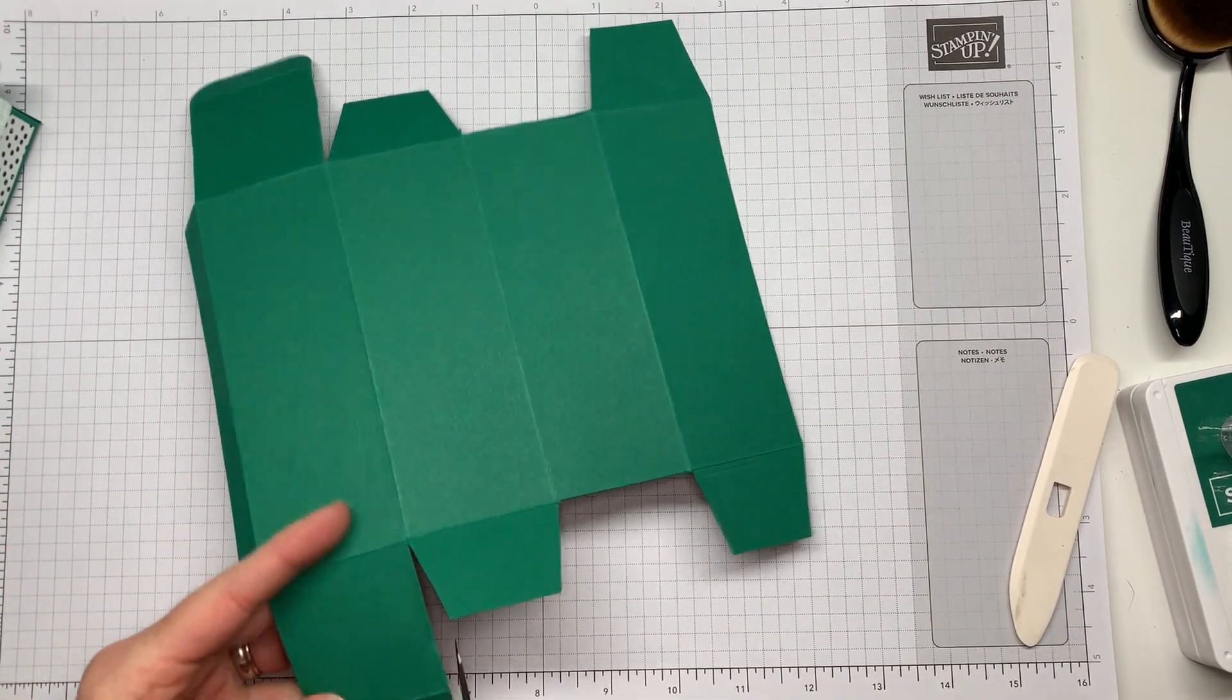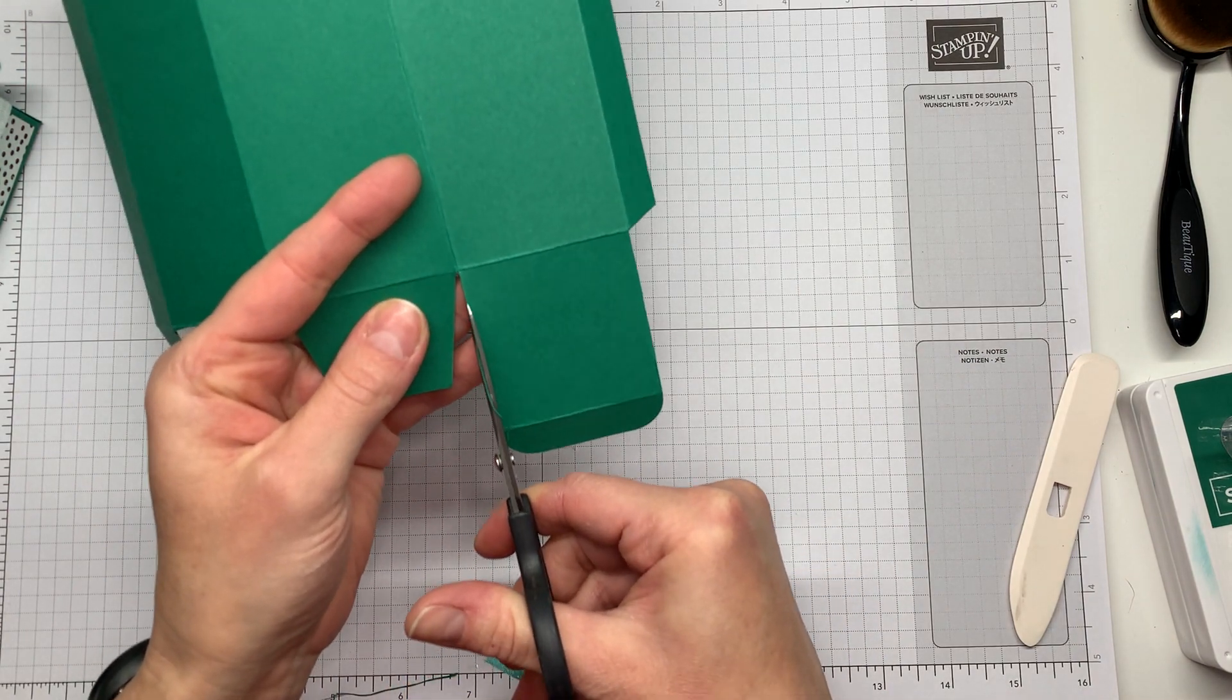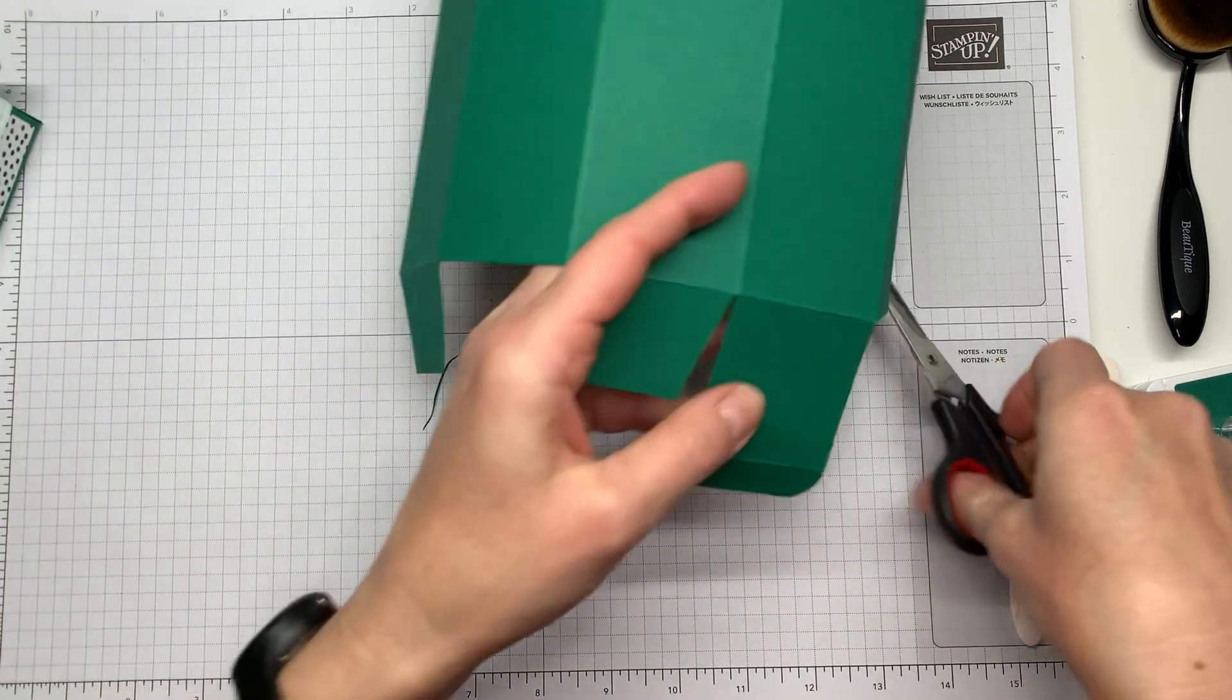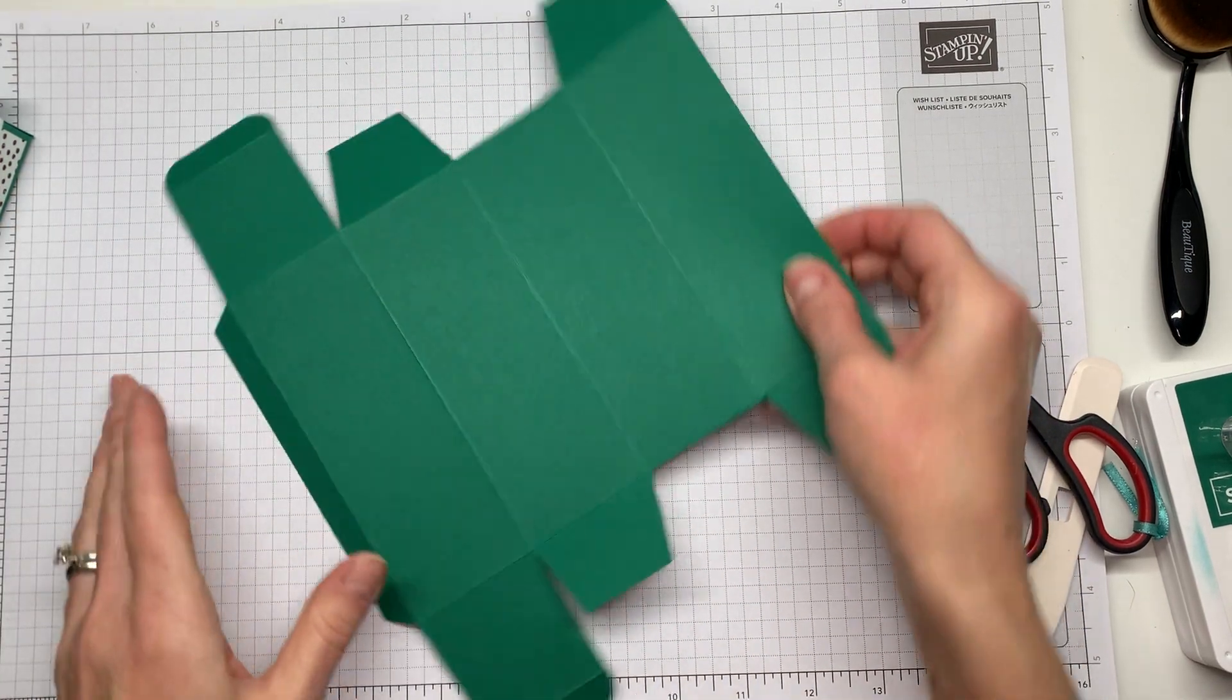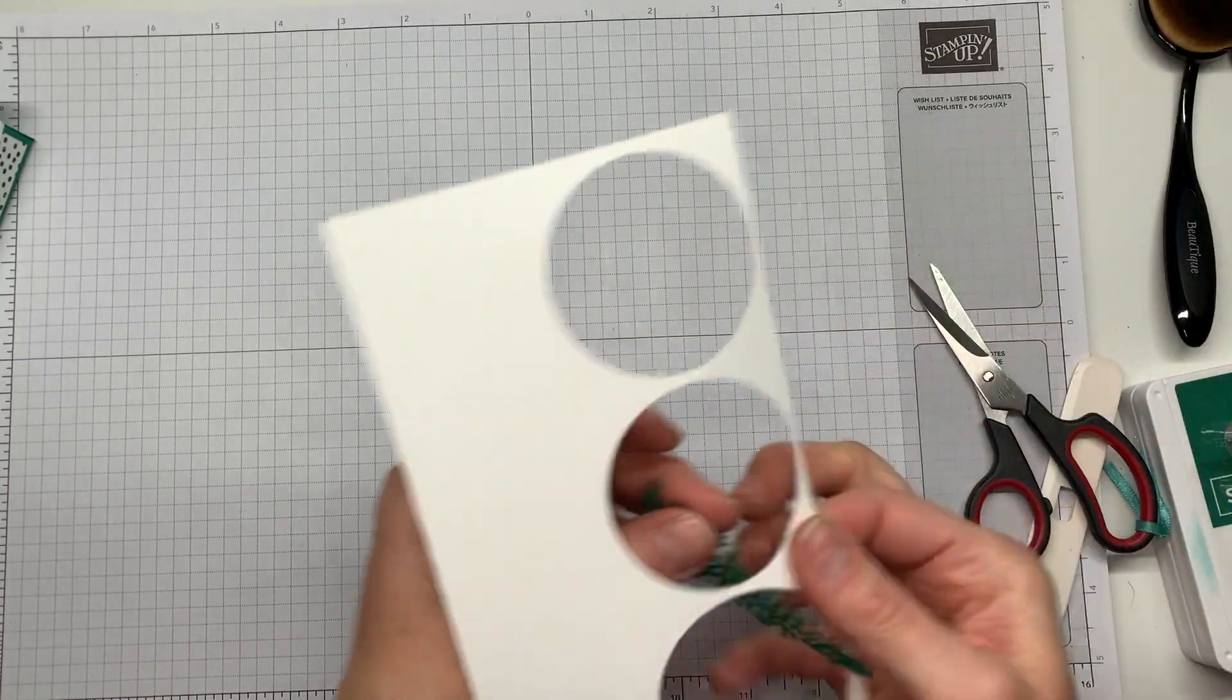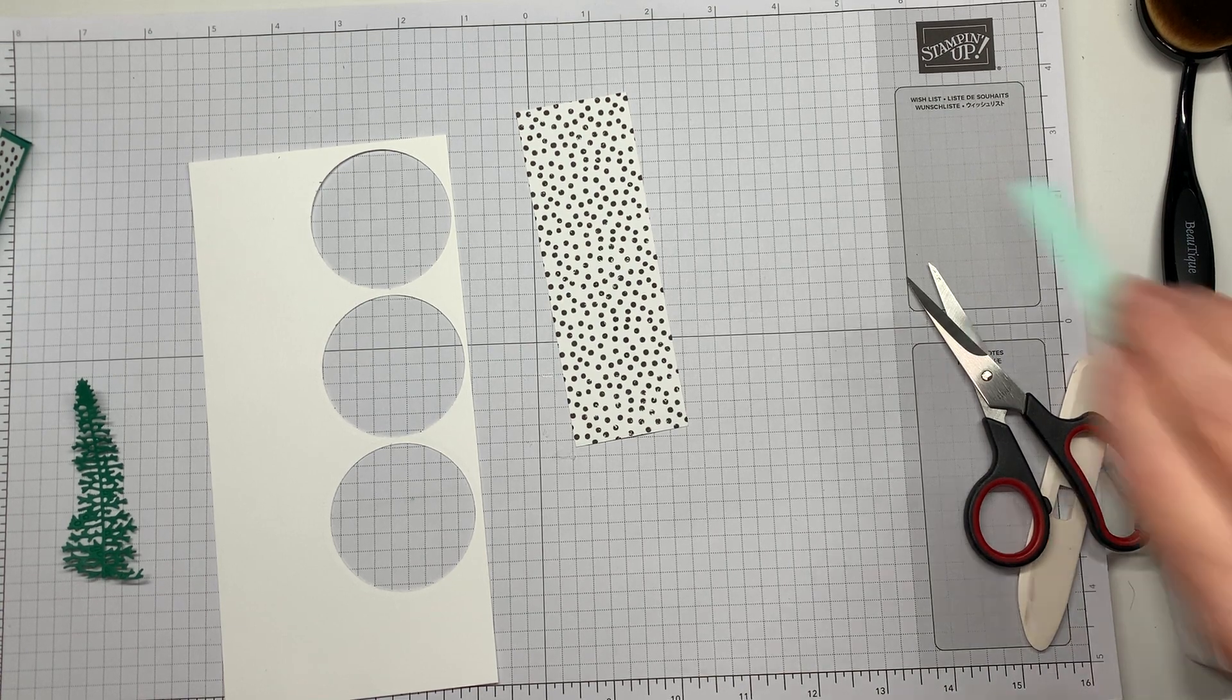Now I am just going to trim up a little bit more, cutting straight is never my forte. So I end up trimming it and then trimming it a little more, but I think we're good on this. So now that we've got that done, if you want to snap a picture, this is what your template ultimately looks like. I'm going to set that to the side for a moment and we are going to get out our ink pad and do a little bit of stamping and a little bit of blender brushing.